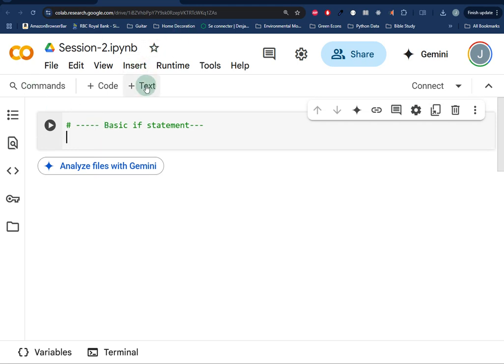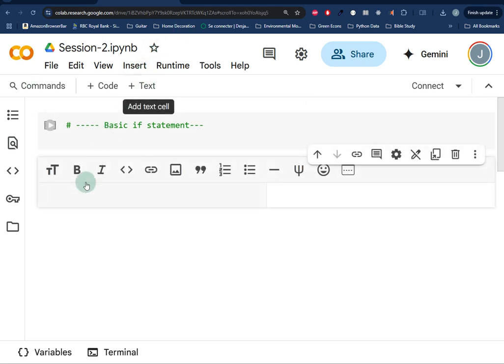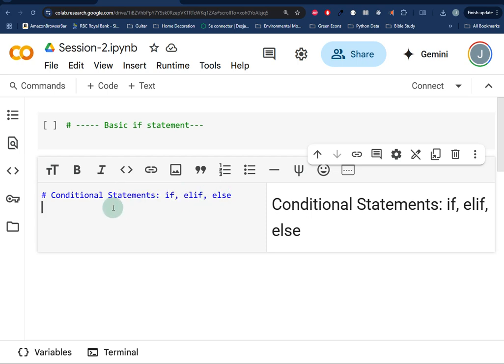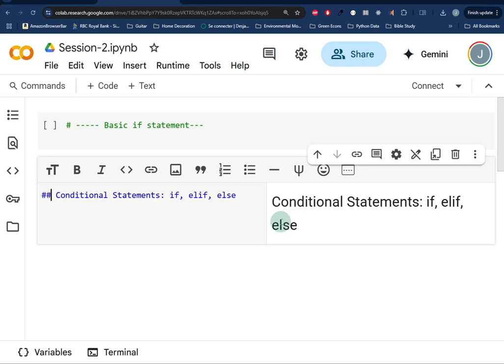But before that, I'll just come here, click on text, and I will type a text here. I'll just say conditional statements, if, else. You can see when you have one hashtag, that is how it looks. If you put a second hashtag, it's going to reduce the size.